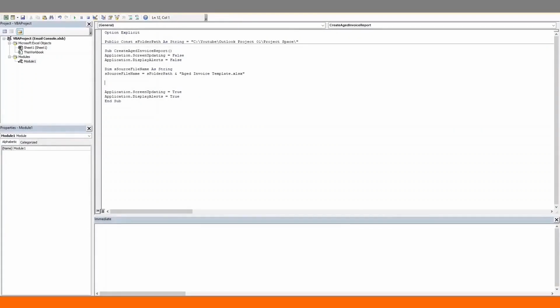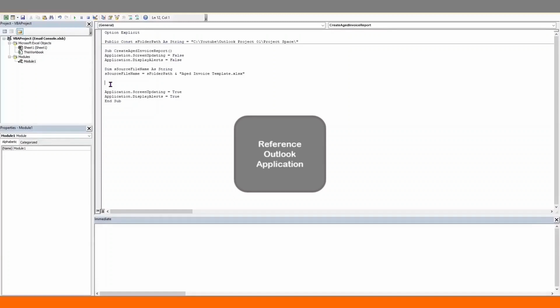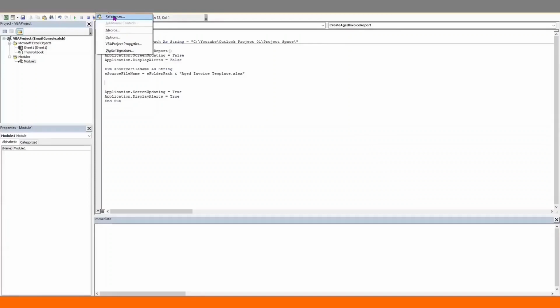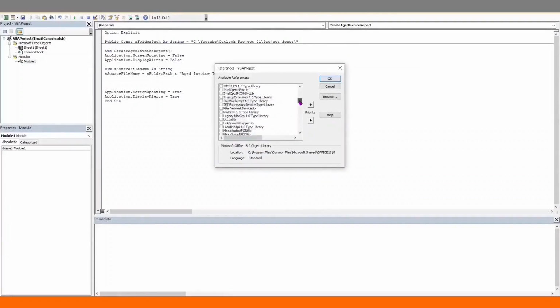Before I proceed, I just want to state that I usually declare my variables right before I need them. I find this easier to manage. You may, however, choose to declare all the variables initially. Either way works. Now, to send an email via Outlook and to access the various features of Outlook, we need to create a reference to the Outlook object library. To add a reference to Outlook, we need to go to Tools, References, and scroll down till we first see Microsoft, and then we'll search for Outlook. There. Tick this, click OK.